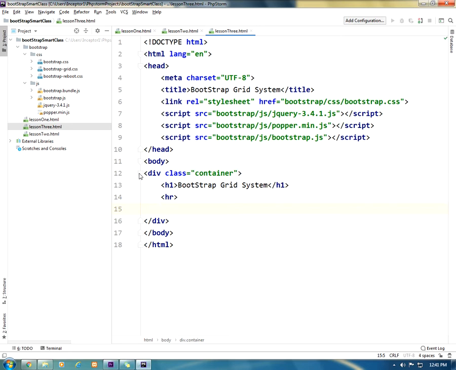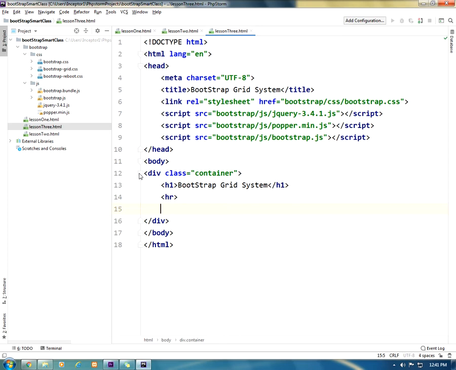The first thing that we are going to do is create a row. It is in this row where we are going to have our columns. With Bootstrap, one row usually has 12 columns, and these 12 columns are equivalent to 100% width. So if you want to have 3 columns of equal size, your columns will be divided into 4, 4, 4, because it will be 12 columns divided by 3 sections, which is 4.